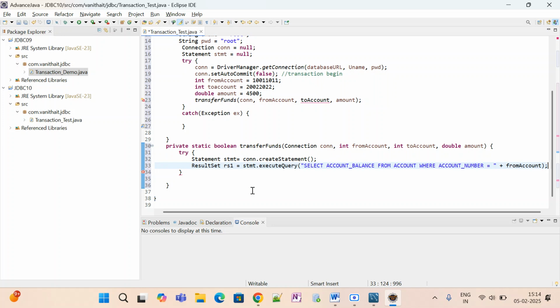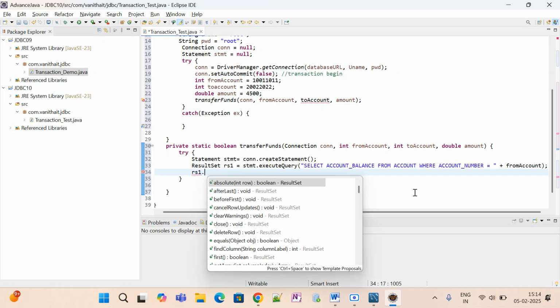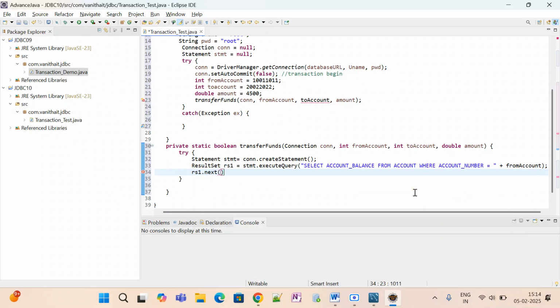Now I'll go to rs1 dot next, the rs1 dot next method. Now I'll take it as a double.